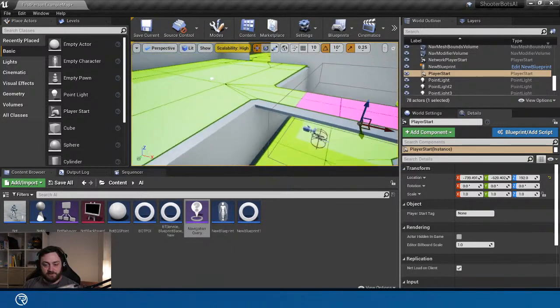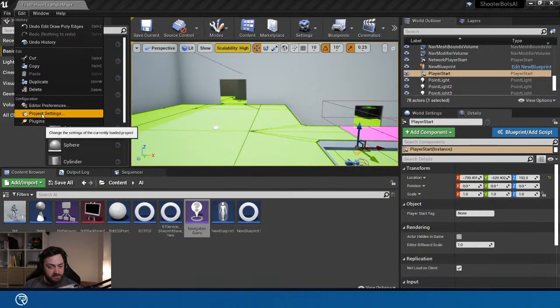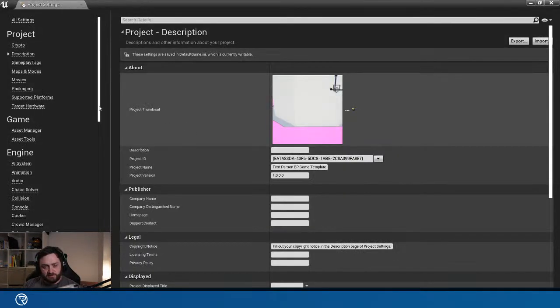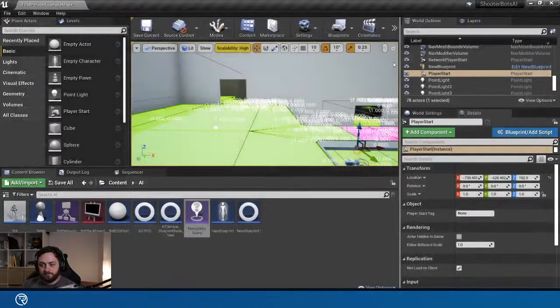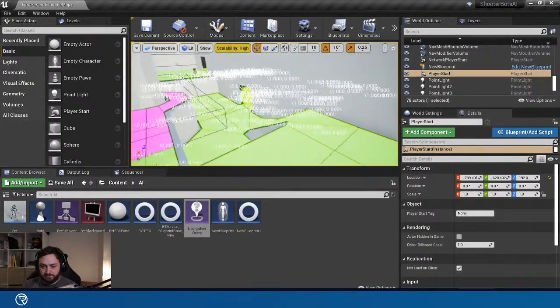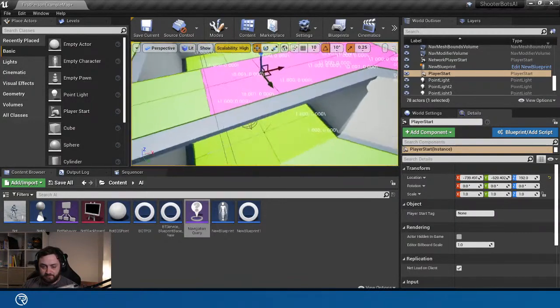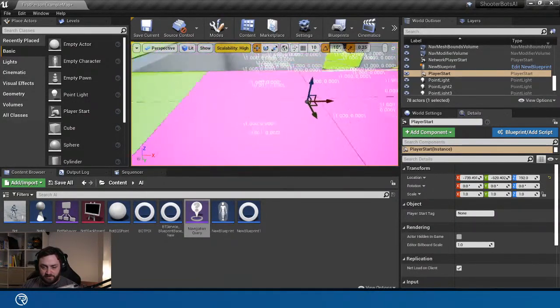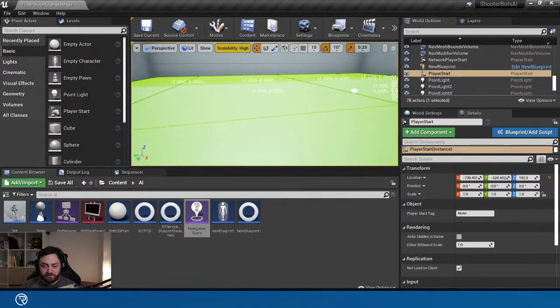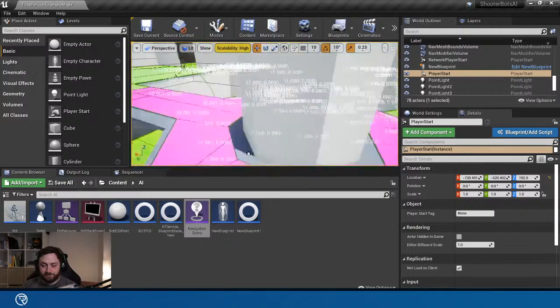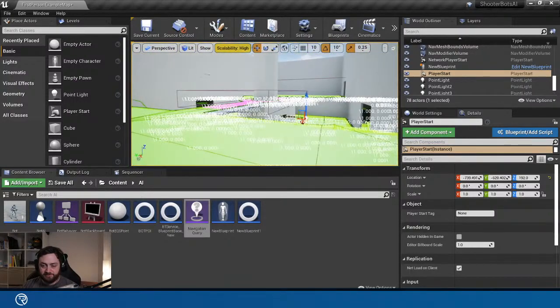But yeah, so you can see the cost there. You can actually see the costs of each one. So if I go into project settings again, go to Nav Mesh, you can see labels, polygon labels, and draw default polygon cost. So you can see the cost of each polygon. It's quite ridiculous. And these ones are set to 0.1, I think they are. 0.001. Whereas the green ones are set to 1. So it's going to favour the red part more so than others because it's going to work out a lot cheaper.